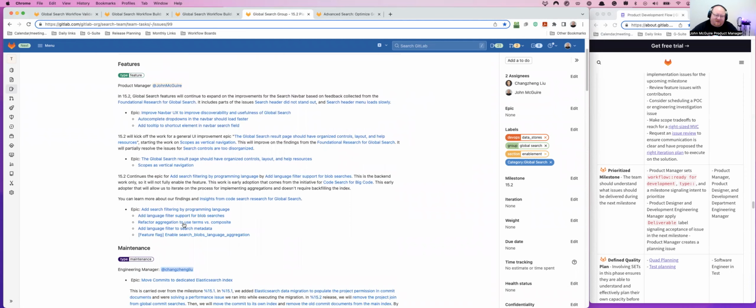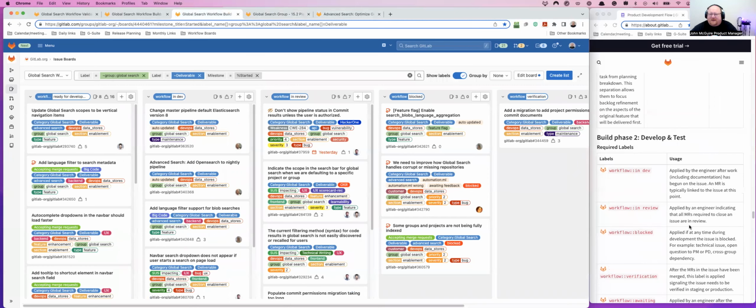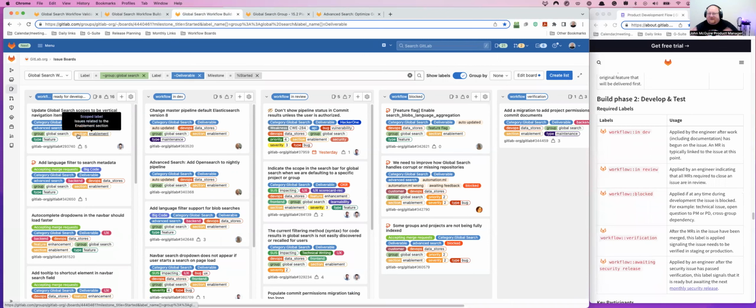But the good news about this is that it all happens as it should, prior to us getting to the point where we get into the build part of our roadmap. And when we get into the build part, I think these are relatively well understood things in what happens for each one of them. I won't go into a lot of depth there. I'll just mention that this board is set up so that if something didn't comply with previous steps, it won't show on this board.